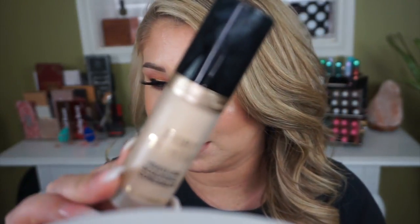I like it. The Too Faced Born This Way, the full coverage concealer, I am loving it. I'm loving how my under eyes look. This is amazing. I mean, I've only used it once, but we'll see how it works throughout the day, and I'll leave an update down below if something goes wrong. If there's no update, nothing went wrong. But I do love this.